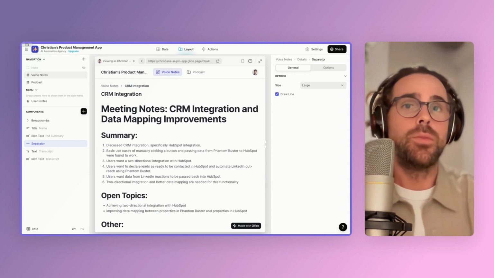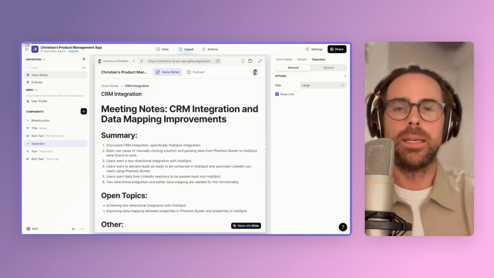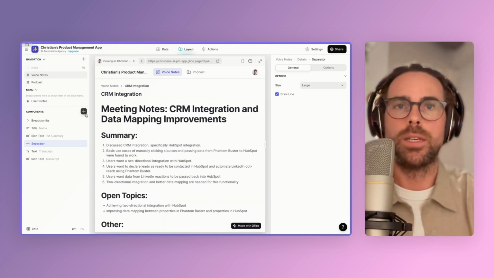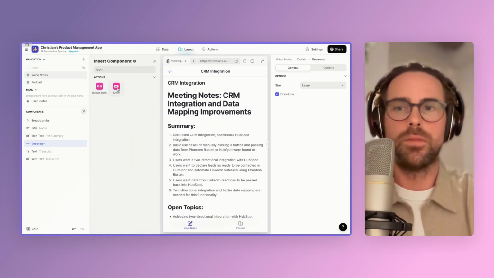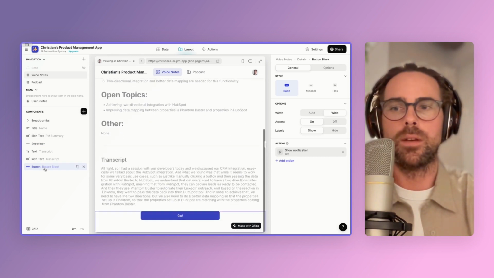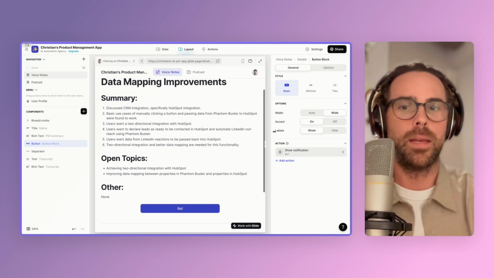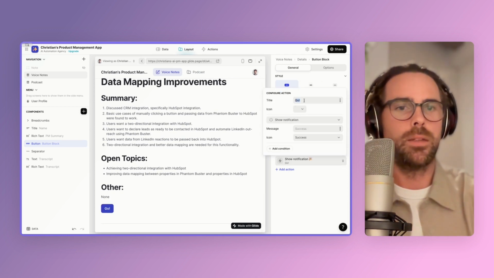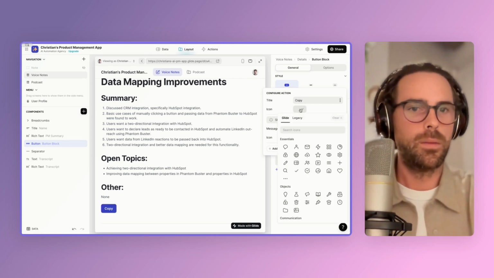In order to show you how simple it is to change things and modify your app in Glide, let me give you an example of a feature that I want to add to my voice notes here, which is copying the text to the clipboard so that then I can paste it somewhere else and work on it. So all I need to do is to add a button, which is a component here that I can move around. So now I have the button here just below my short summary. Let's just do some styling here. So the button needs an action. I want to tell it what to do. Let's just change the button label here so it's more clear.